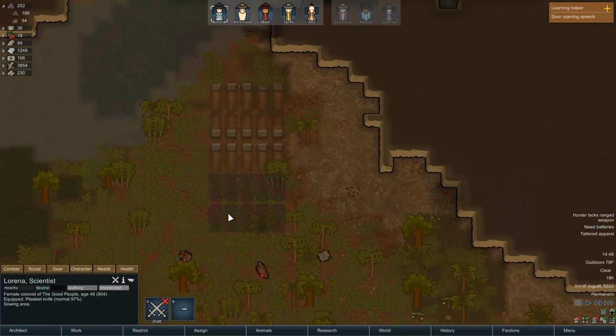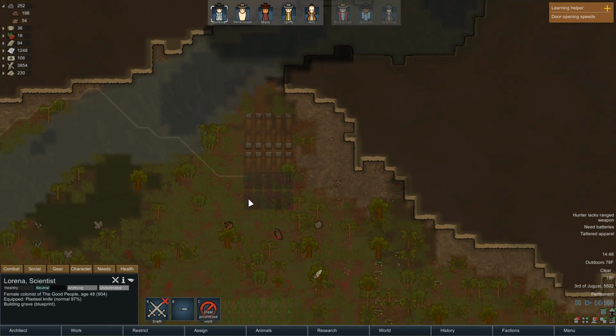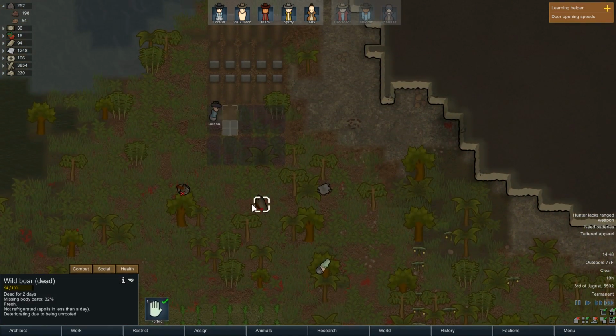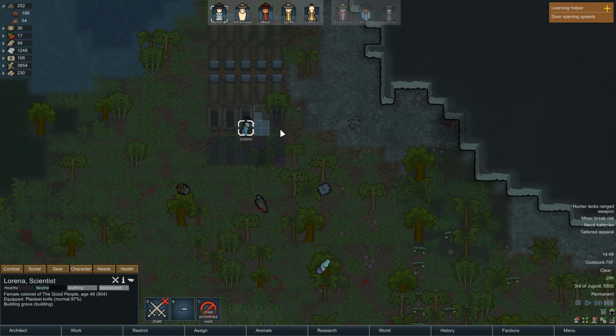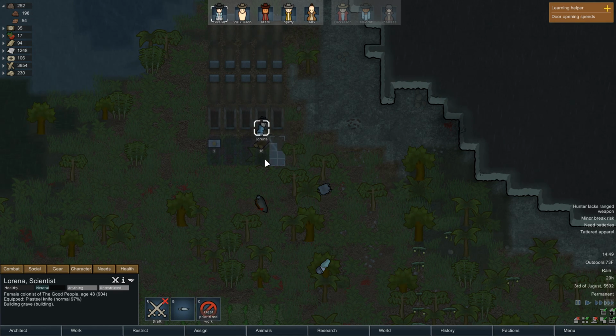Looks like we gotta get some graves built up. Because for some reason these people haven't been working on graves, even though I've had them ordered up for forever. So they haven't been able to bury all these guys. So you know what, let me just fix that. So they stop complaining about observing corpses.